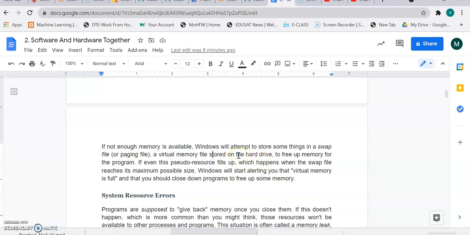So there are two memories, got it? Physical memory and virtual memory. Physical memory means your RAM, virtual memory is your logical memory, which is some space stored on your hard disk. It is also called swap space, or this file is called a swap file. So this is one way to handle memory. Along with the 4 GB, we can create some extra GB of virtual memory, and the programs that we are not running right now, which are just pending in the RAM, will be copied to your hard disk.